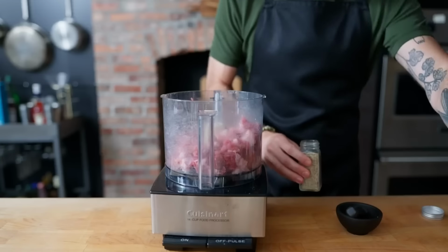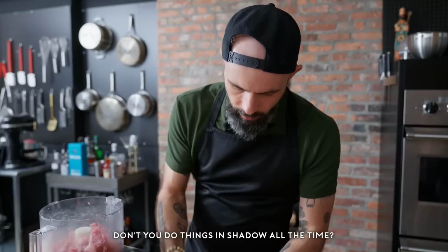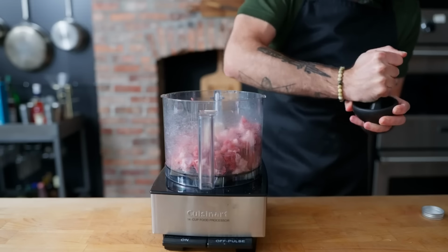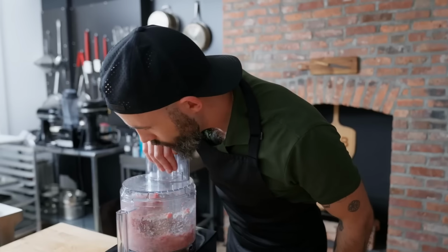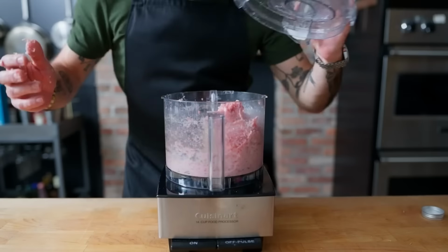Got the rosemary. Where do you want me to do this? It's in shadow over here. It doesn't matter, I'm just grinding some rosemary. Don't you do things in shadow over time? I do. This city just showed you. That's not even my good. I can do a better Batman than that. Prove it. Where were the other drugs going? They were in the Narrows. The cops only go there when they're in force. Do I look like a cop? That was pretty good. Okay.